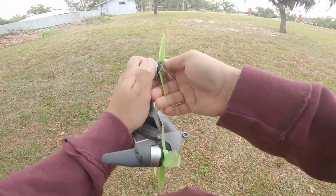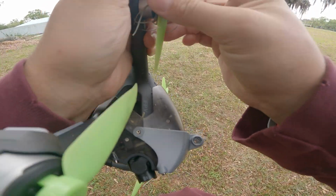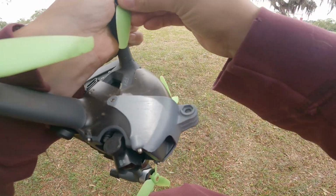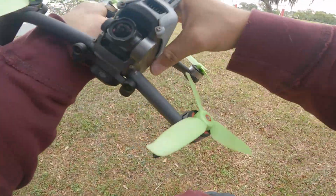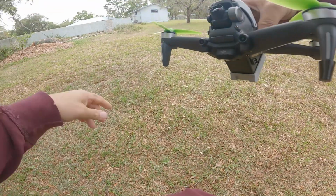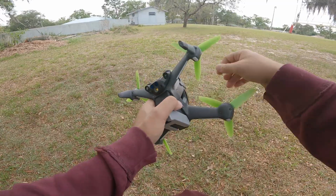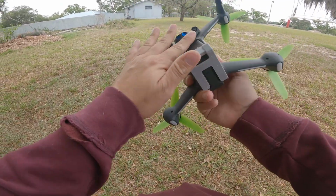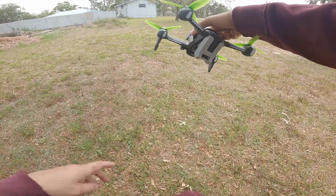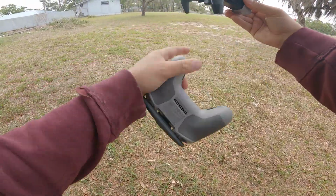All right, let's see if we can clean this out. Okay. Yeah, I think all in all, it's fine. Just some minor, like the landing gear is pretty jostled, but maybe I can tighten that back down. Battery's good. Gimbal should be okay. Let's power it back on, see what happens.